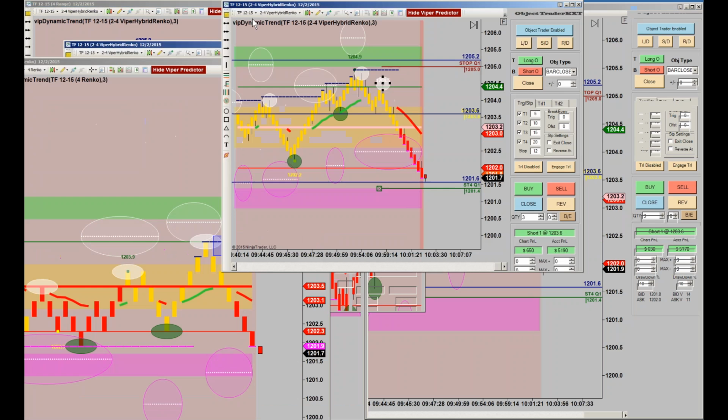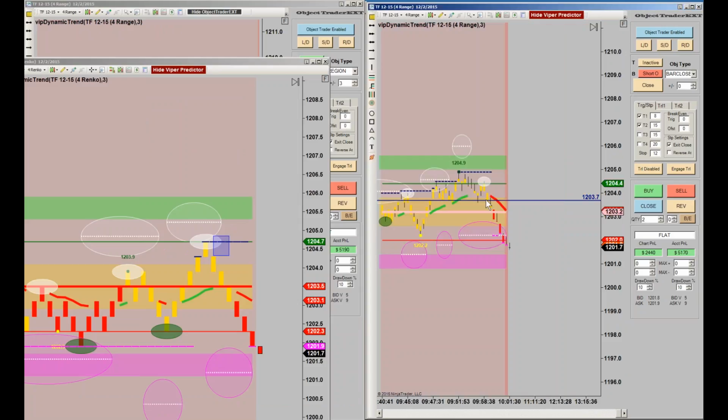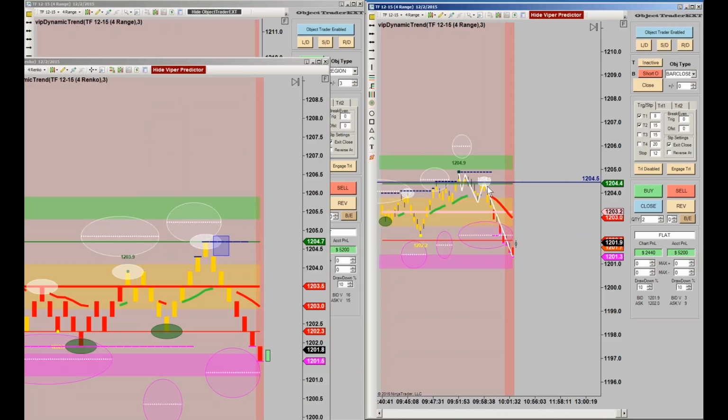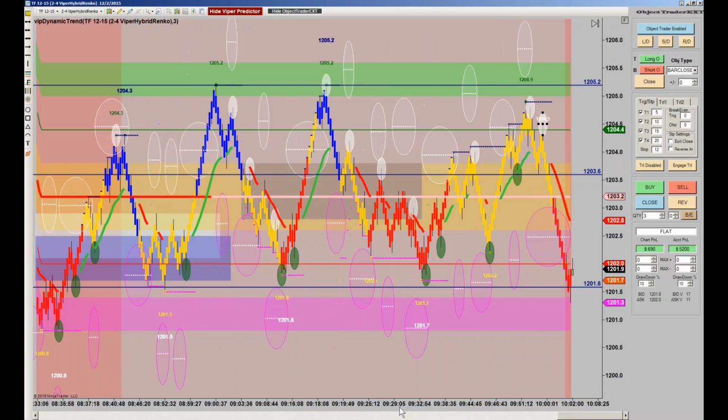Okay? If you look at the 4-range, though, there is lightning from up here, remember? See the difference? High, low, lower, high, lower, low, lower, high, lower, low. So your lightning is right here, right that very moment, isn't it? Okay, so that's why I personally like these a little bit better than the Renkos, but I do like the cleanness of Renkos real well.